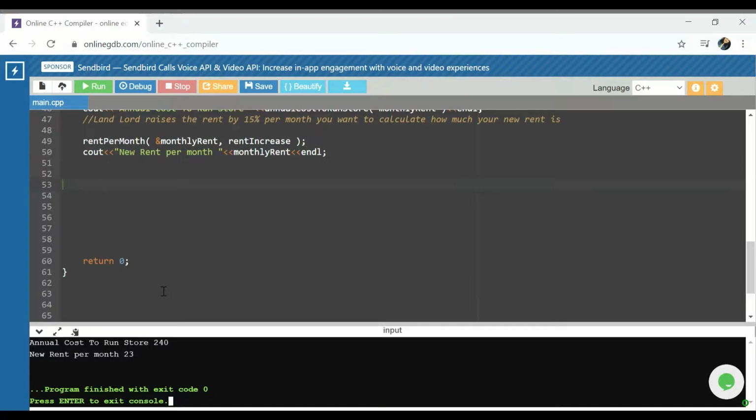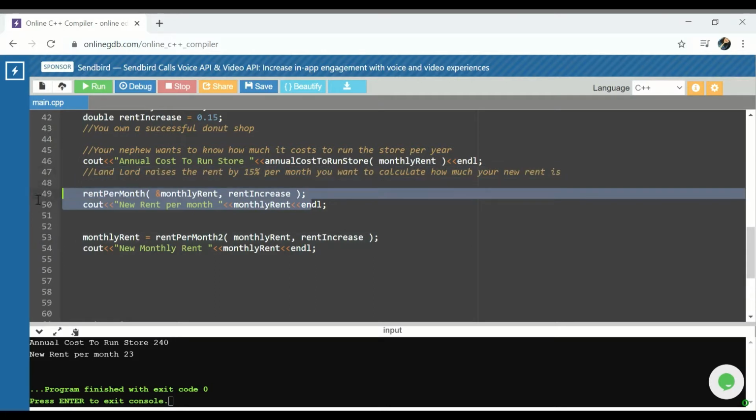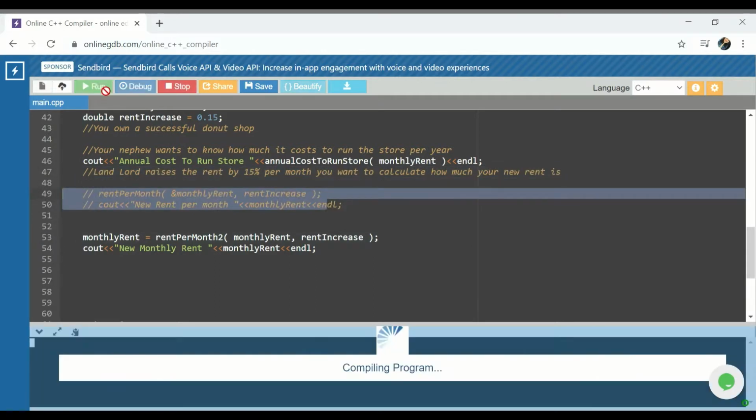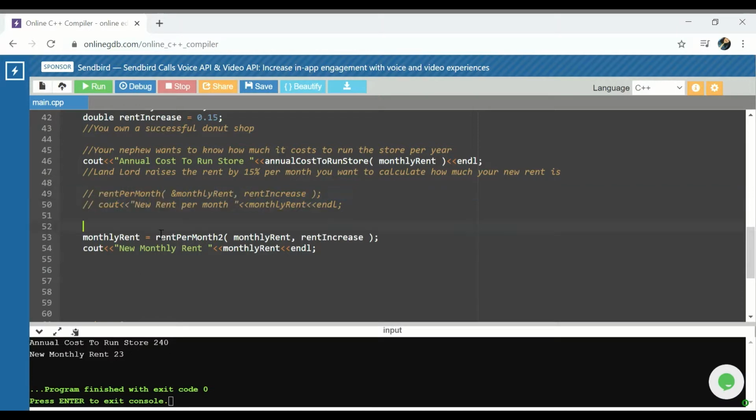But you might be asking yourself, Bridget, for the second problem, couldn't we have still done a pass by value? Yes, that's true, we could have. We could have done it like this, where we reset the monthly rent equal to a function that returns the new monthly rent. So if we comment this out, we see that this returns the same thing. The reason not to do it this way is just because sometimes you'll forget to set it equal, and it makes for cleaner code, because you see here you're repeating the variable monthly rent twice.